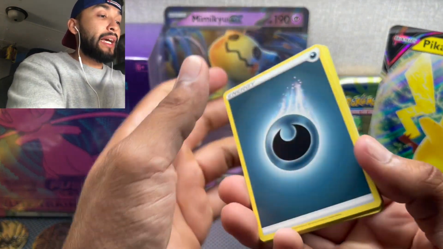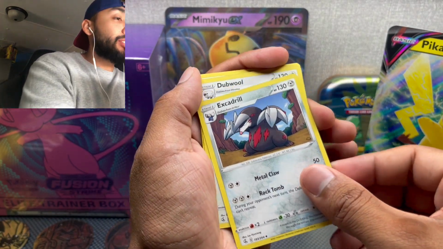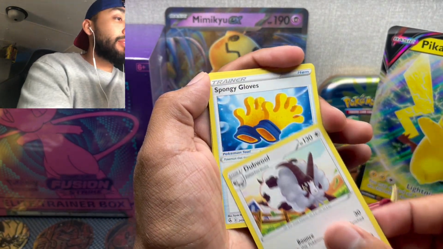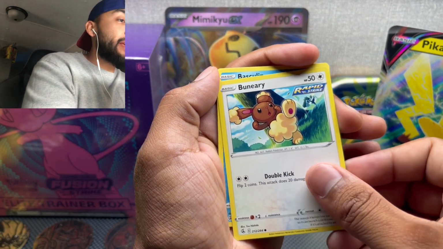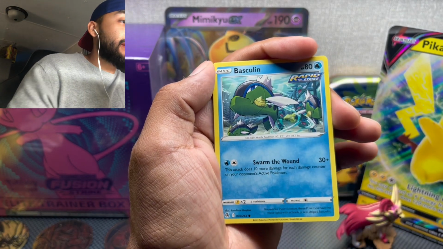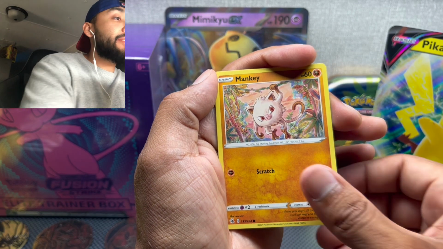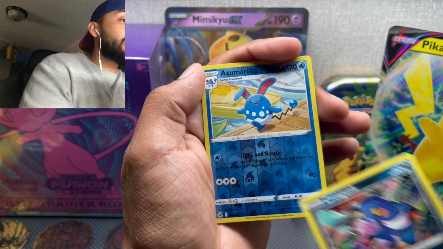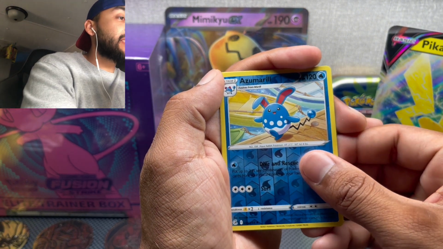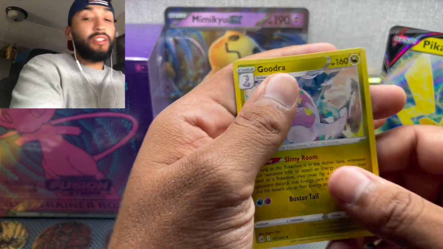So what do we got? Excadrill. Double. Spongy Gloves. Bunnelby? I haven't seen that one. Buskulin, Grubbin, Mankey, of course, I like Mankey, Krookodile, and then Azumarill. What do we have back here? Haxorus.